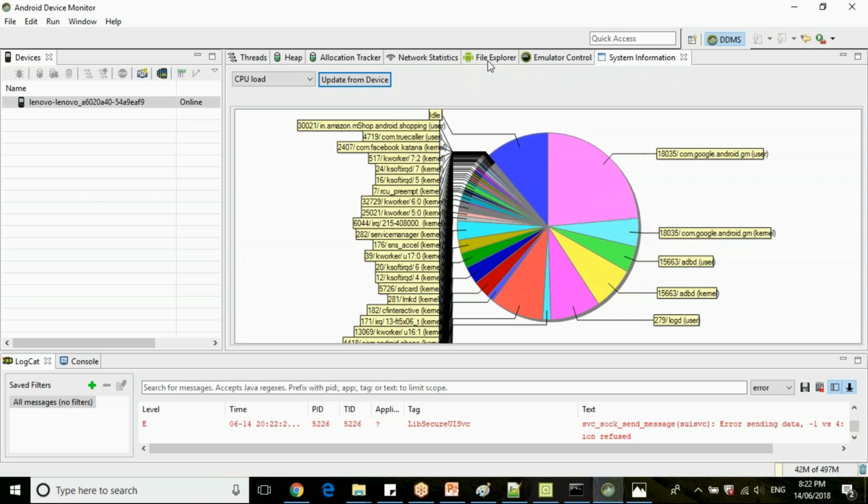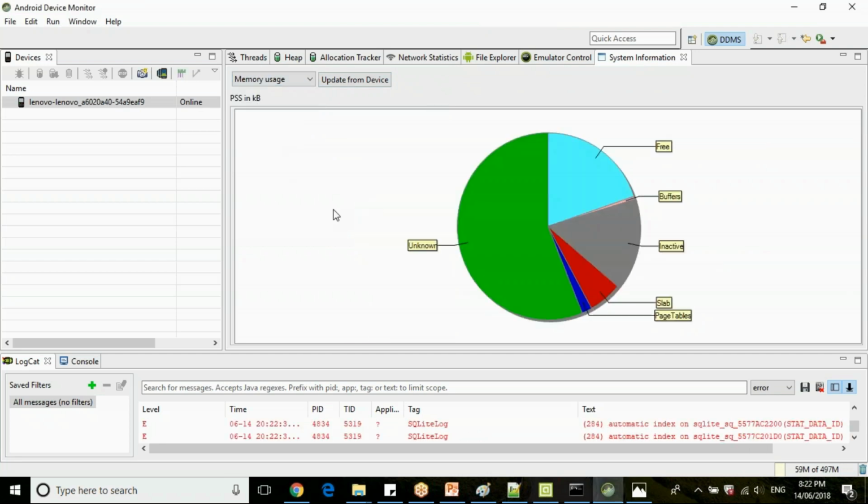So this is the way how you can monitor your CPU usage and your memory usage. Suppose you want to see how much memory is available. So this is the free memory, buffered memories, inactive, slab, and unknown is nothing but I have used my SD card in the particular memory slot.